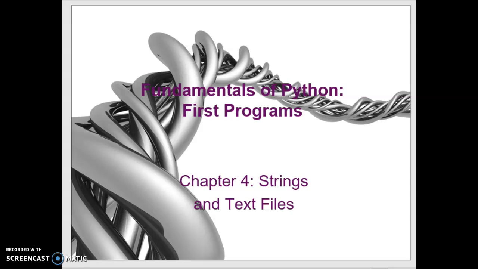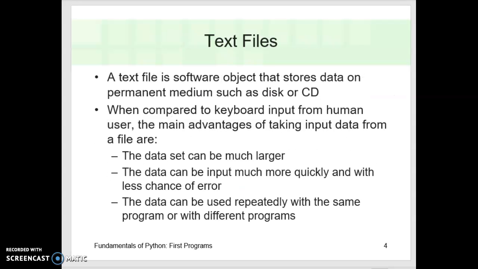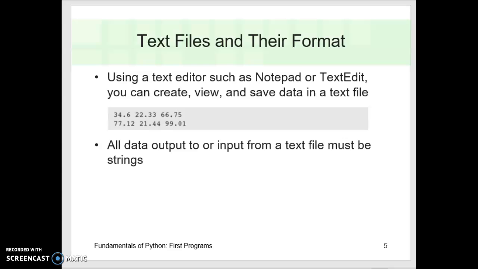Okay, so let's talk about strings, or text files. If you're going to store information in a different location than in the program you're writing, you might store it in a text file, because that will create a software object that you can take keyboard input and store it to or read it from. Their formats are just basic formats using binary characters and are edited with programs such as Notepad or TextEdit to create, view, and save numbers.